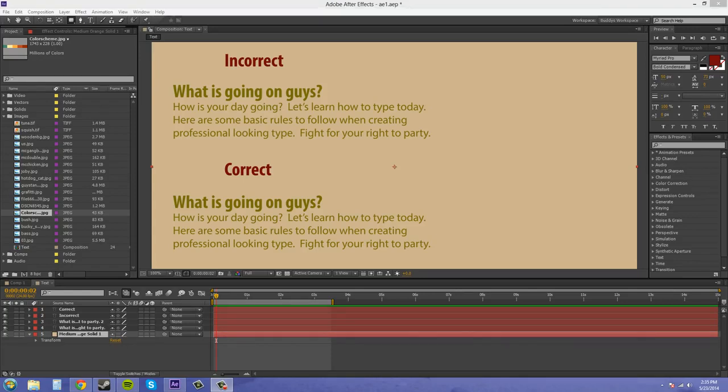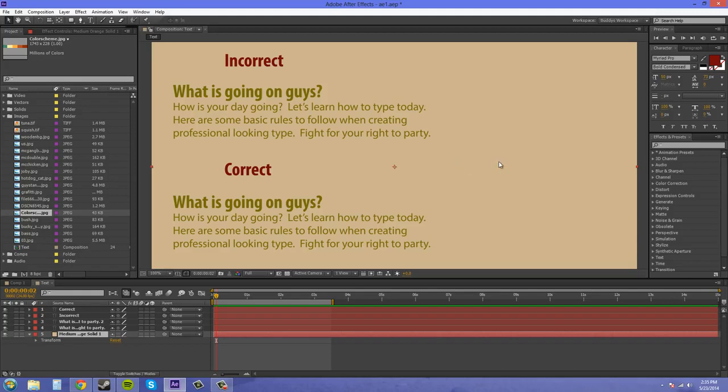Sometimes when you give your first rendition of what you're making to your client and he sees that it looks unprofessional and your typography is all messed up, sometimes they don't even respond back to you. That's happened to me before when I first started out and I didn't know why, and then I figured it out: my stuff looked unprofessional, so he didn't even bother. And then you don't get paid and you waste your time.